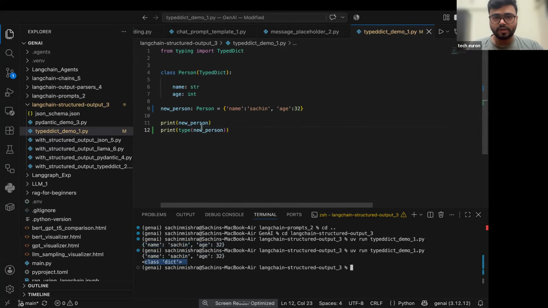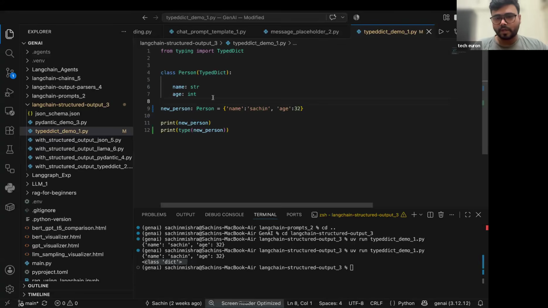So it's a dictionary object only, but when it is inherited from TypedDict, you have to define the data type prior to defining your dictionary. So that's the only difference. It is very similar to a dictionary, just that it is going to give you the type prior to defining your dictionary. By the way, this concept is already available in other languages. But since Python is a dynamic language, the data type is not defined at interpretation time, it is basically defined at runtime. But with the help of TypedDict, you can also define the data type while writing the code itself.